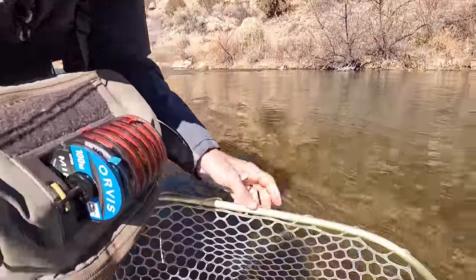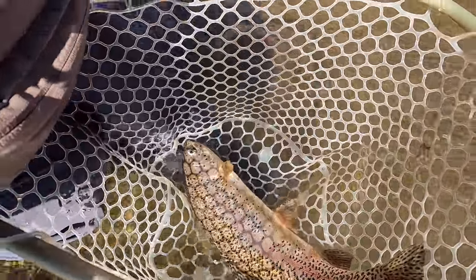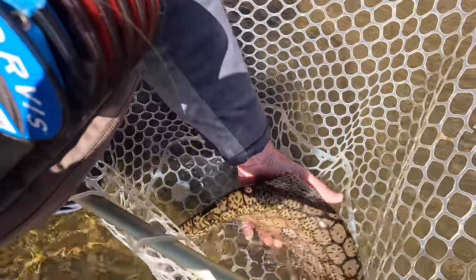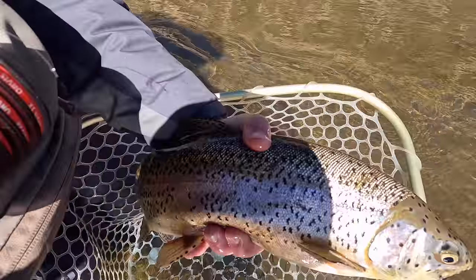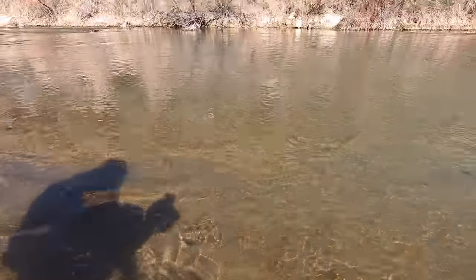I've gotta turn the camera off as it pulls it on. There you go. What a dummy. I thought I had the camera off the whole time. I actually had it on. When I set the hook, I was like, I'll do the quick capture and catch that fish. But I ended up turning it off, so.